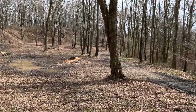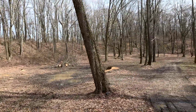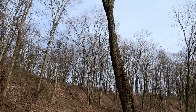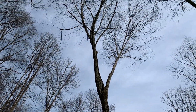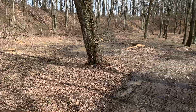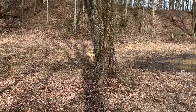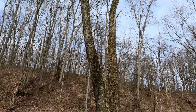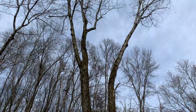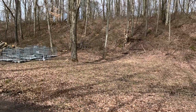There's one last tree that we want to take down, and it's this maple. And it's kind of an interesting maple. It has a hard lean to sort of the northwest as you look up here. All right, so that is a hard lean, as you can see to my left. That's the northwest. As we come out this way to the south side of the tree, you can also see that there are two stems, and the right one is leaning out over the arena area. The left one is just kind of going straight out and leaning back or to the west toward these IBC totes that you see over here.